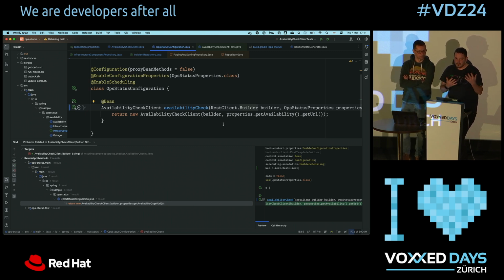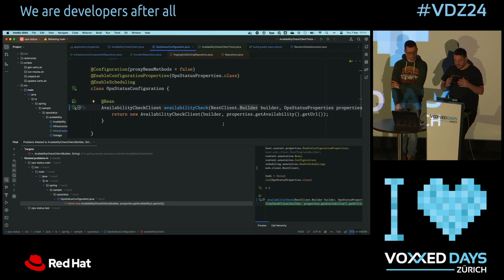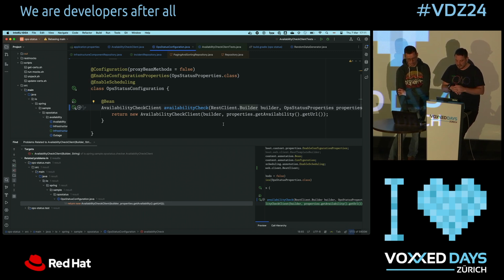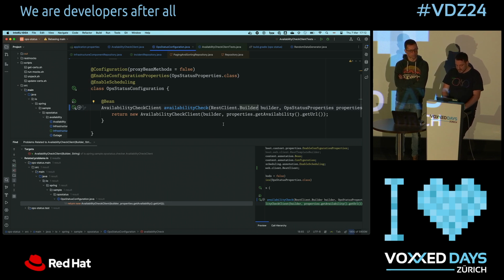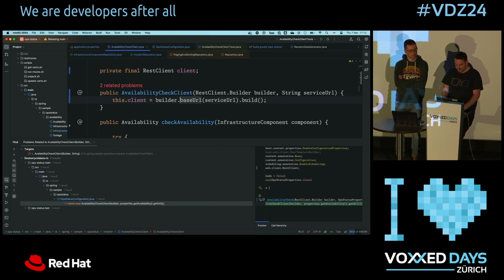And the Spring Boot support you get is in place, right? So if you used to inject a RestTemplateBuilder into your component to get the auto-configured mechanism of Spring Boot, then augment it to build a RestTemplate, you get the exact same mechanism with RestClient. So you can see here in that bean, I've changed the signature. Spring Boot will react automatically, inject a RestClient builder that has the auto-configuration applied to it. And then you can do any customizations that you want to apply to it.